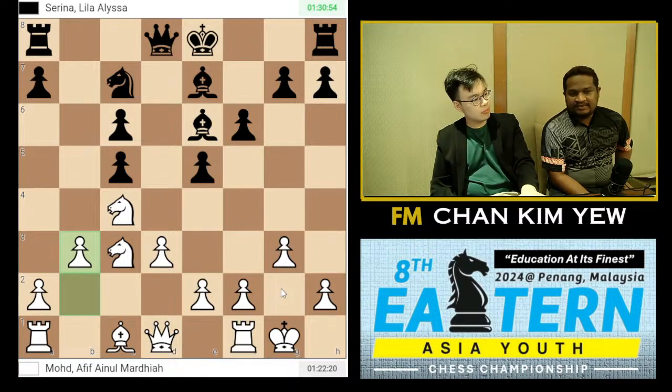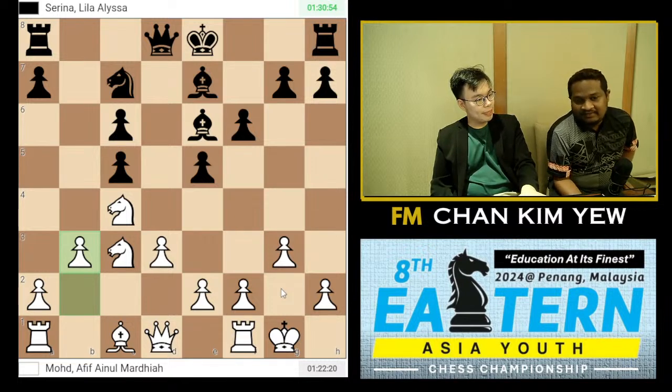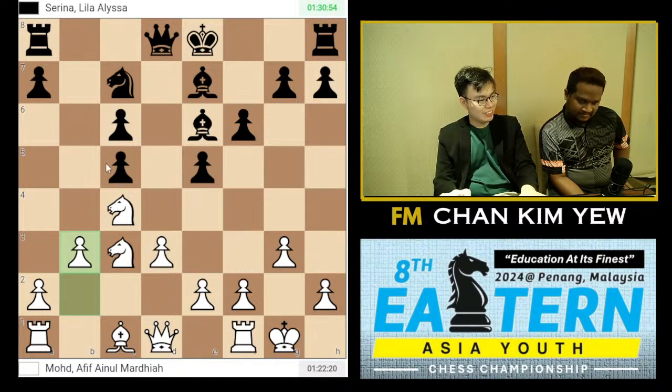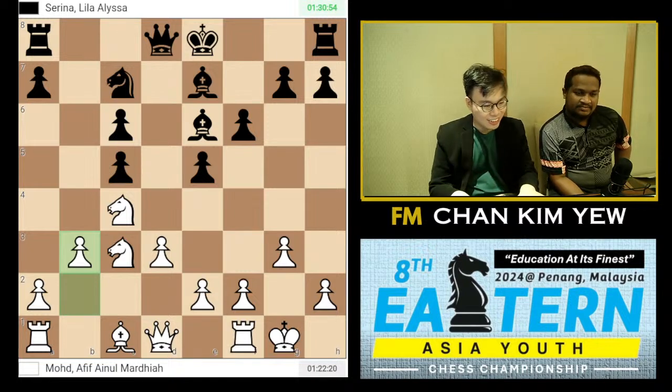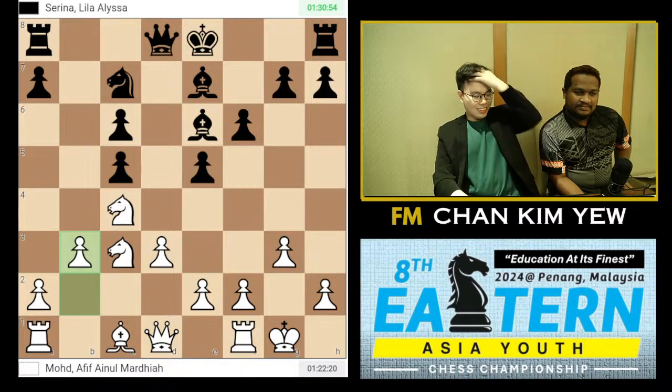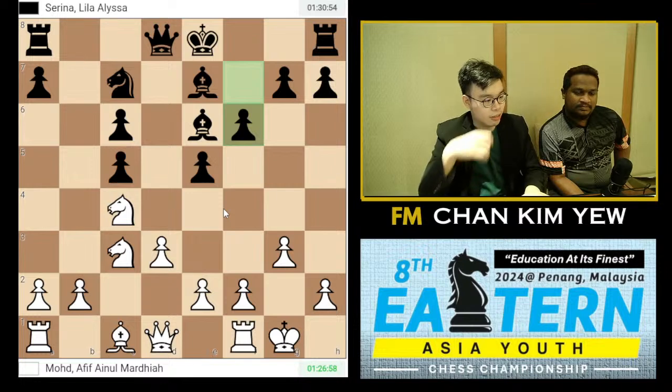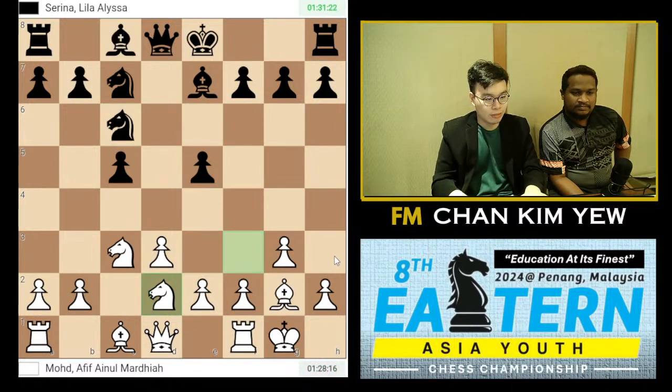Black doesn't have a powerful attack on the king side here for now. It will take moves, and white will be very fast to hit this pawn on c5. And if white can take the pawn, then it will be a pawn up. So the consensus is that white is doing well here, and it's supported by modern engines, of course.